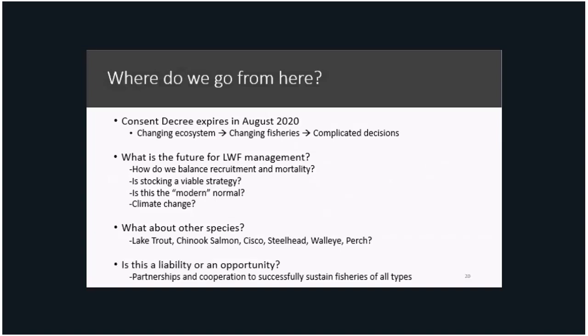But really, lastly here, some people see these challenges as a big liability as we enter into negotiations for a new agreement that's really going to dictate management. Some of these challenges are viewed as a problem and a potential source of conflict between management agencies. There's certainly a history of conflict there, but my hope is that we can do the opposite, and these challenges can be viewed as an opportunity to come together and find common ground.